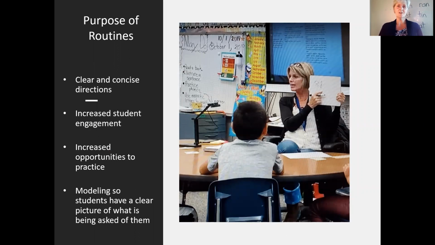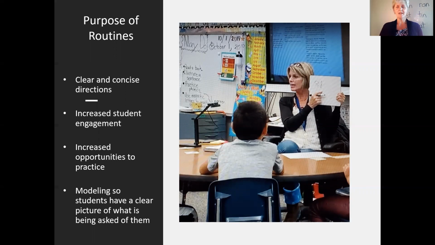We also want increased student engagement. In order to have students practice the skills the number of times we want them to, we need to be able to have all students engaged and as many repetitions as possible. When students are not focused on what is it he wants me to do, but rather focusing on the content of learning, that helps a tremendous amount in increasing the value of the repetitions.